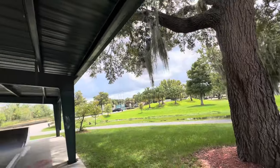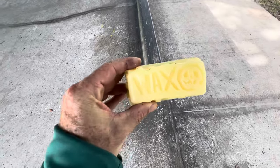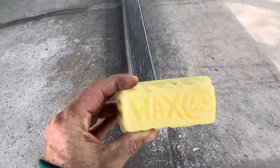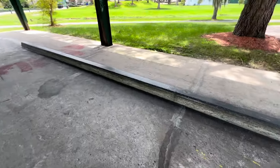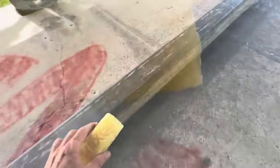Okay, we made it back to the park. We got a little open window to beat that rain. TGIF, back with the wax. We're gonna skim coat Curbzilla and get some grinds and slides, maybe some stalls. Some fun, that's what we're doing. Wax on.